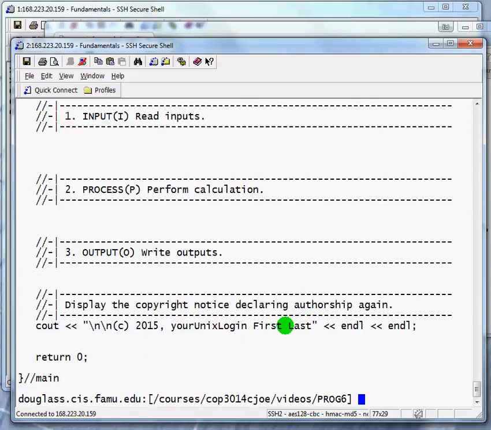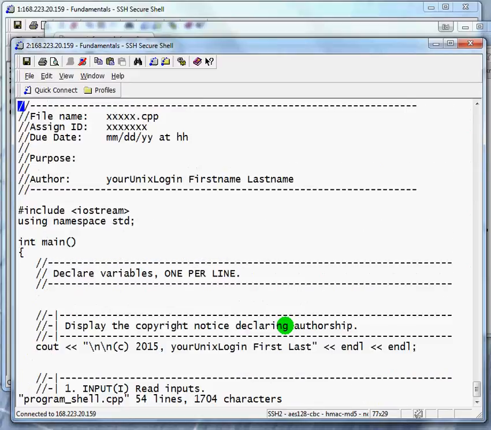So let's go ahead and get into the program shell. Let's edit it real fast. What's the name of this file? Utility charge .cpp. This is PROG6b.